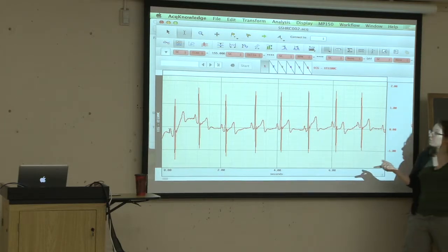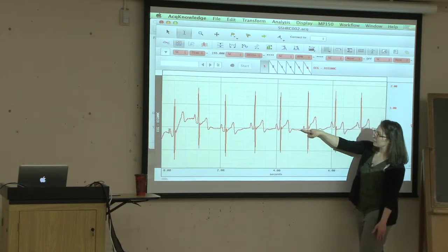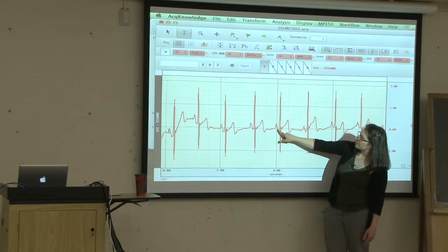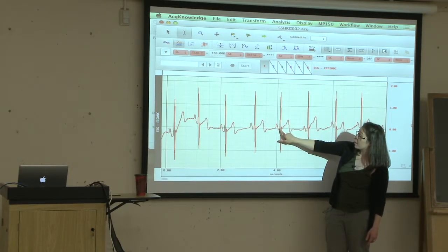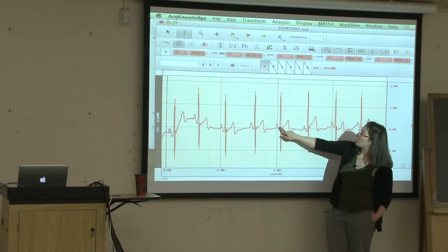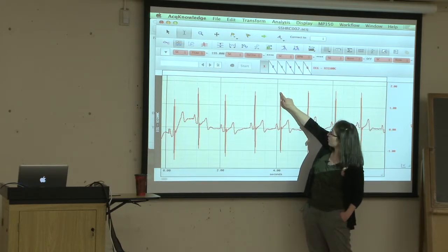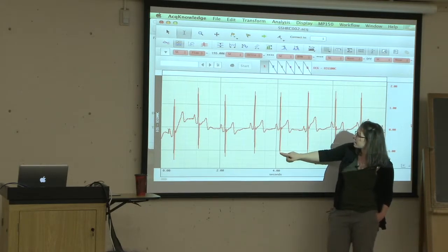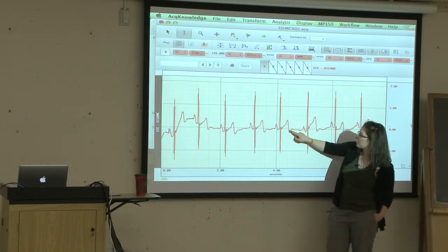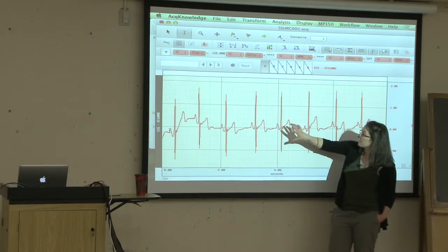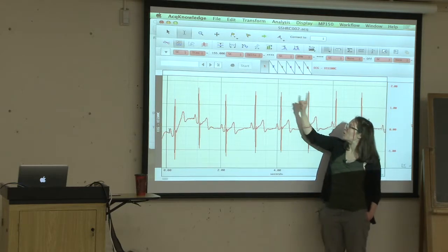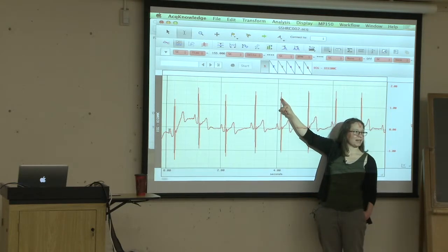This is important because in a normal ECG wave like this, you have your P wave here, which is where your atria are depolarizing. Then you have your Q, which is right where your left ventricle depolarizes. Then it pops up to what we call the R spike or the QRS peak, down to what we call the S complex, and then up here, you see what's called the T wave. So this is a beautiful ECG wave, but we only want it to identify the R spike.